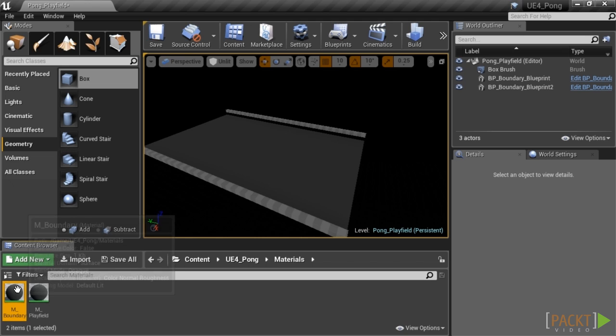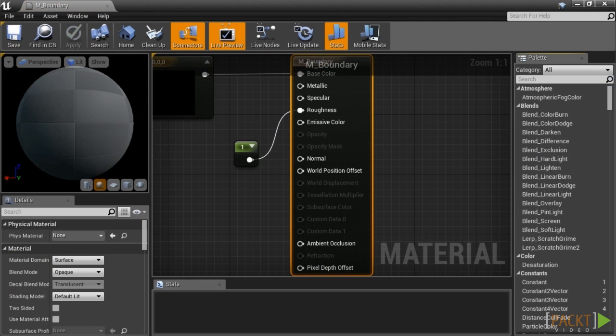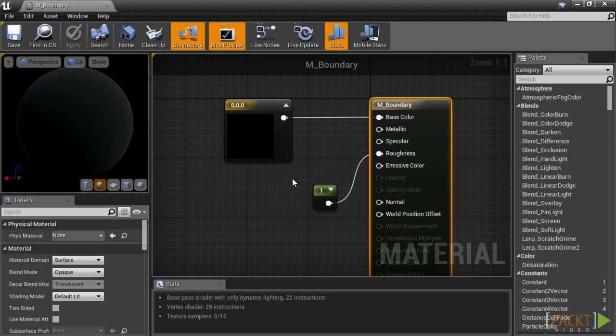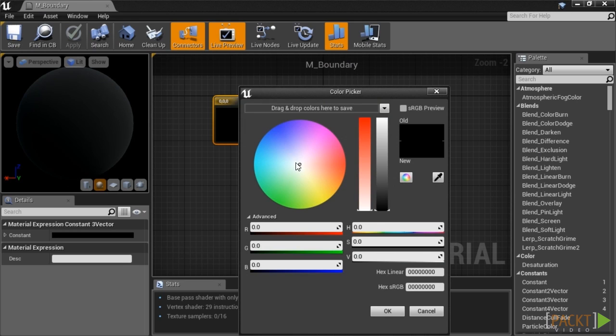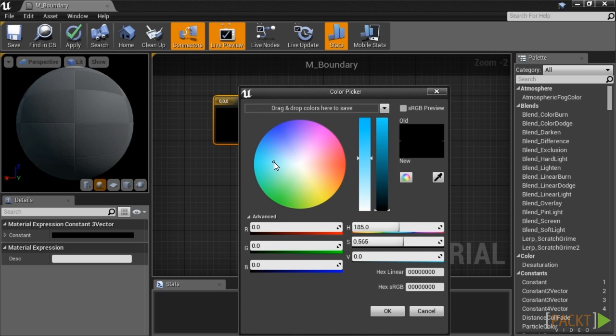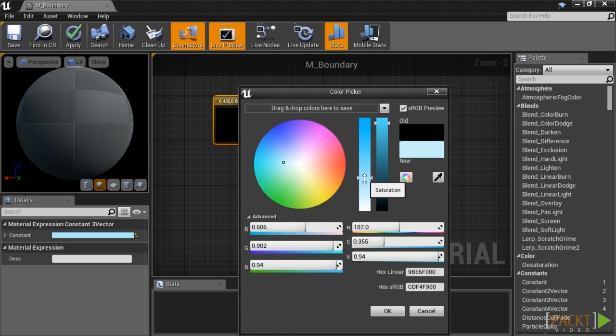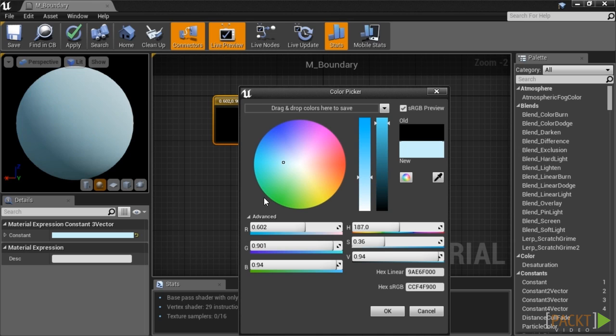Let's double click to open it up. As you can see, since I copied and pasted the material, our nodes are still here, and we can just adjust them accordingly. Let's change this to, not too classic white, something with a little bit of color so we don't get too bored. Something sky blue. Let's use our sRGB preview, or our linear interpolated color preview. This way you can see an accurate representation of the color on your screen and across all other screens.